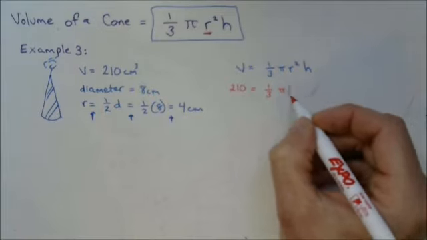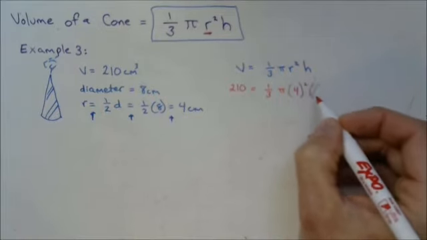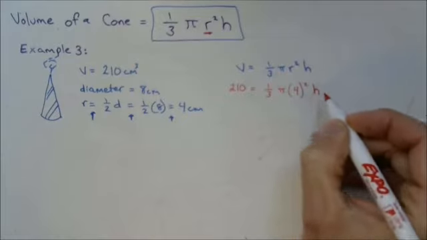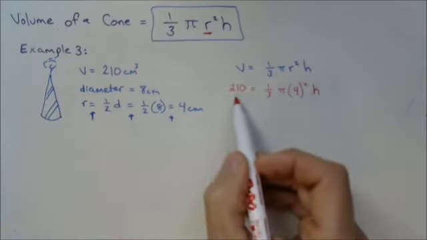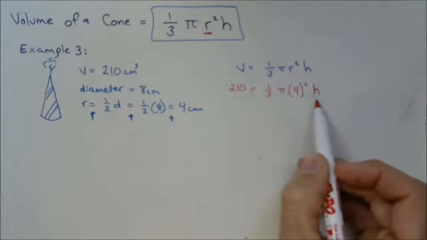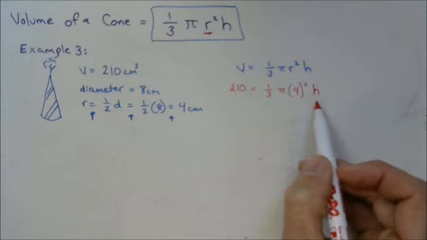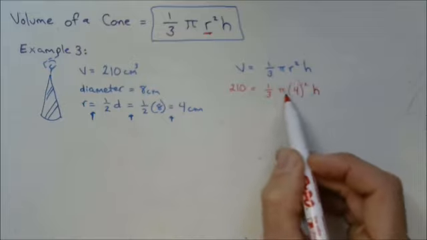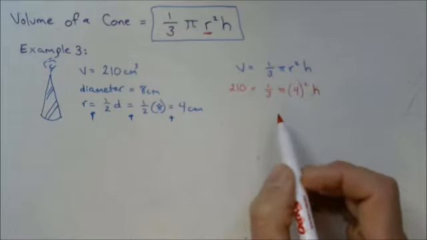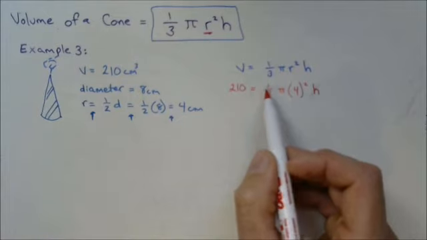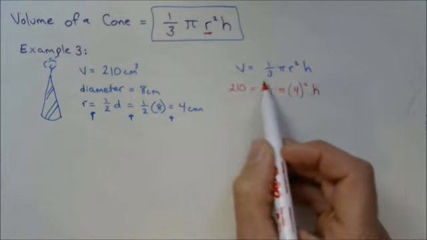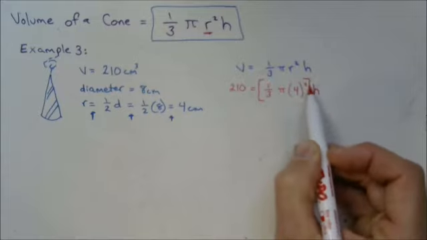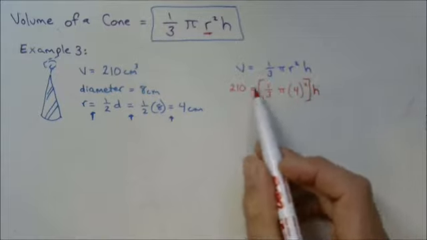Plug in r, which is 4 squared, and the height we do not know, so we're going to leave h there. Now you notice I have the volume and I'm only missing one variable, it's h. So I should be able to do this just fine. Now, to isolate h, I can do it two different ways. I can do it piece by piece, divide this side by 16, then divide by pi, then multiply by 3. Or if I'm good with my calculator and my brackets, I could actually group this whole piece and divide both sides by that whole piece.